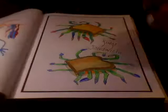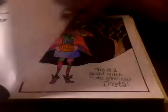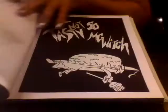Boom. Back to take a look. Finger sandwiches on black. A witch holding a cat. Not nicely, because, you know, it's Halloween. She's cooking up something in her pot. This really is a big book, so I am going to be flipping. White, black, single-sided, white on the back. The not-so-tasty McWitch sandwich. The McWitch.